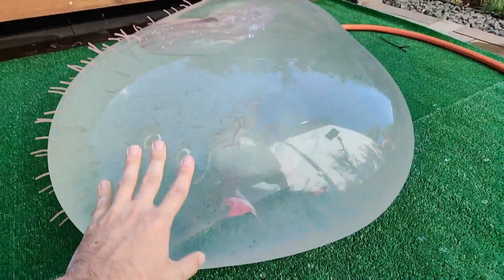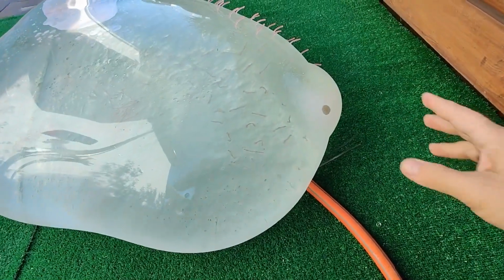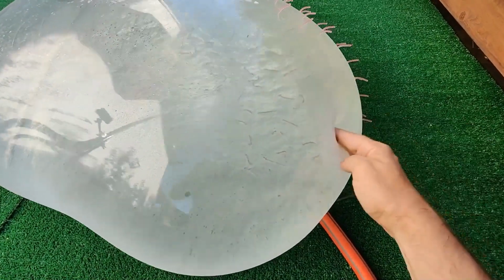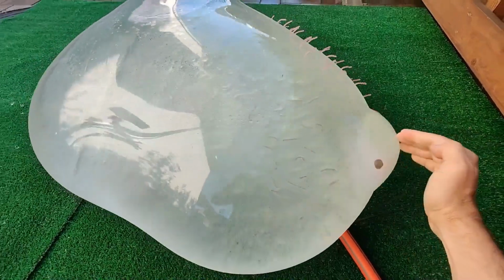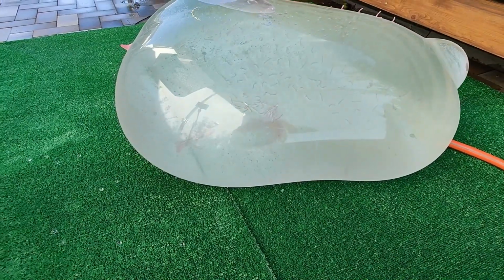How much water is in here? Must be 20 gallons. Wow, look at how swollen that eye is. It's so big. And just when I was thinking how big it was, it went boom and burst.